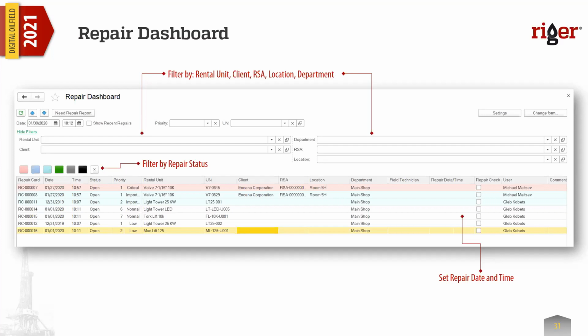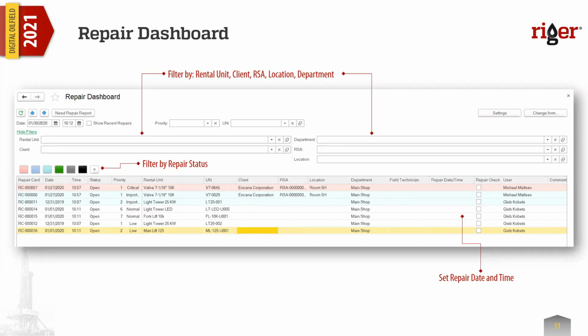So on the dashboard, you will see all the repair cards that are generated with lots of information from it, like what's the date of the repair card, what's the status, priority. So you can select the priority of the repair. You can also filter the dashboard by departments or by specific clients or by specific rental units.